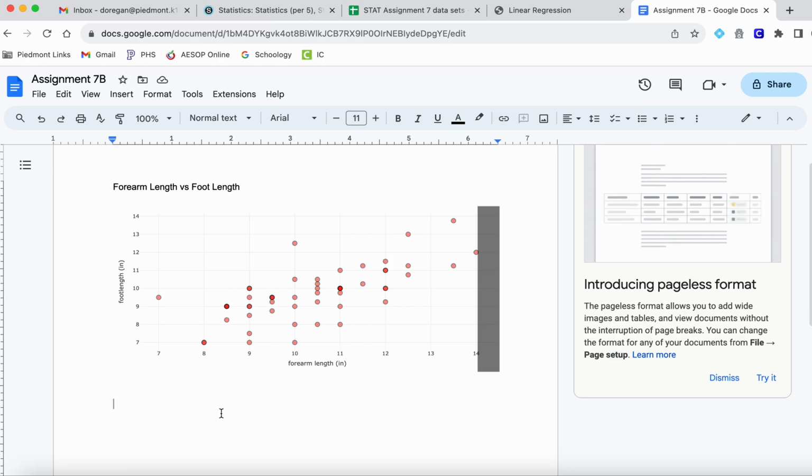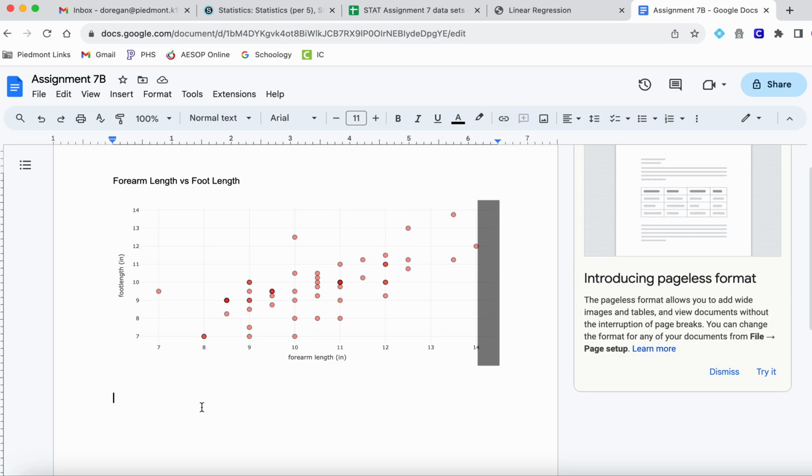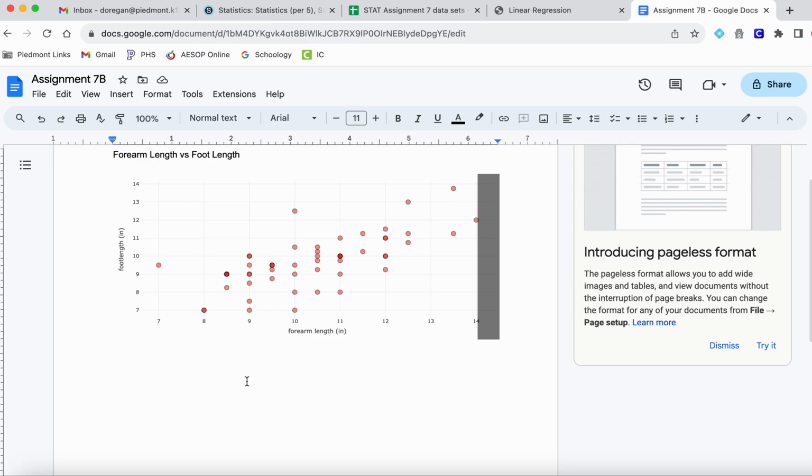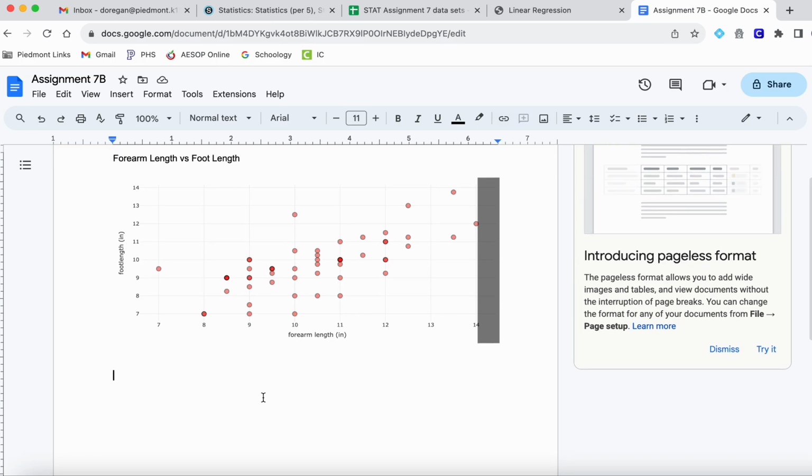Okay, now I can get back to the document. One task is to paste the data into the applet, make a scatter plot, and then respond to a few items. The first question is to describe the distribution. We start with the cases: who provided this information? In this case, the cases were the 55 students who provided this information.